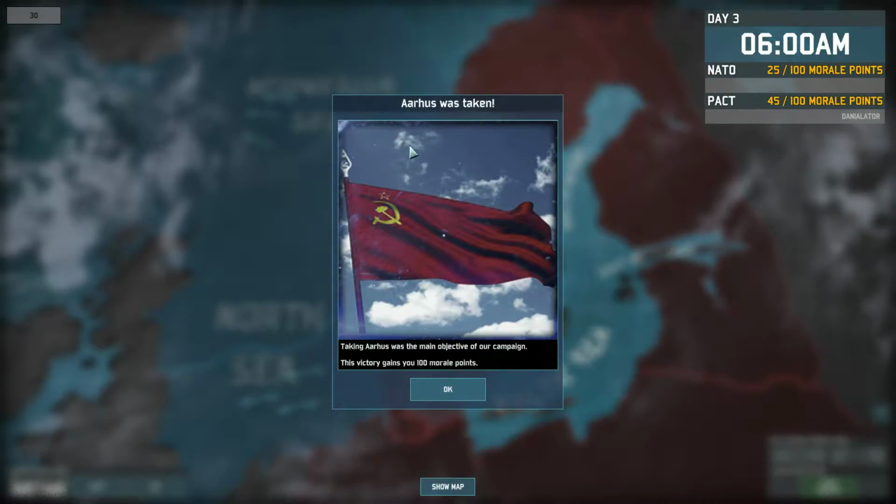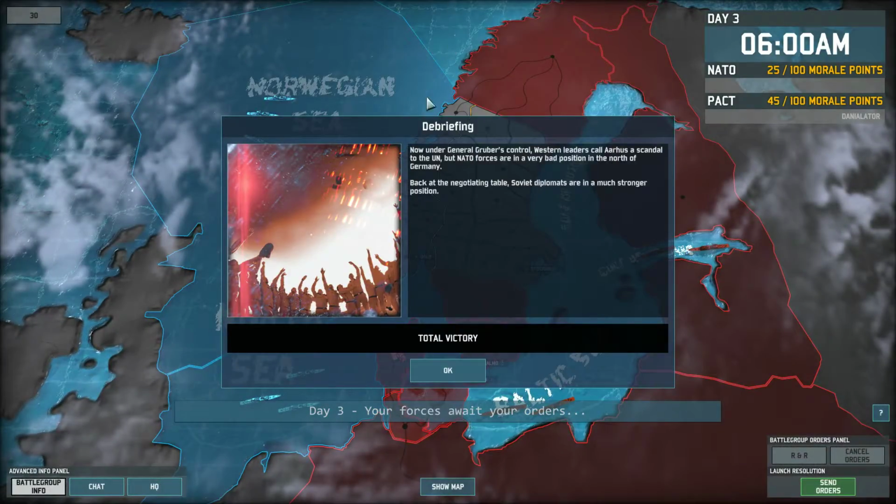Yep, there you go. Aarhus was taken. Taking Aarhus was the main objective of your campaign. This victory gained you 100 morale points. Okay, boom, done. Now under NATO, now under General Gruber's control, Western leaders call Aarhus a scandal to the UN. The NATO forces are in a very bad position in the north of Germany. Back at the negotiating table, Soviet diplomats in a much stronger position. Brilliant. So that's a total victory for that.